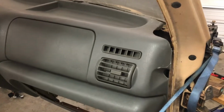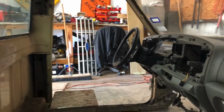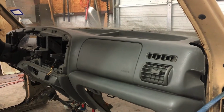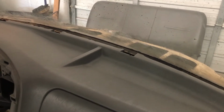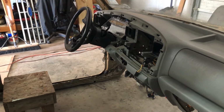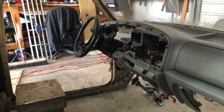But I cut a lot of the dash off because I wanted it sucked up as close as I could get to give me leg room. I'm 6'1", and this truck was a single cab, and it was tough for me to sit in it. So I wanted it sucked up as tight as I could get it. I had to cut a lot off of the dash. Right now it doesn't look pretty. You can see where it's sitting on the lip. I cut the defrost vents out, and I took the defrost distribution piece, I'll show it to you in a minute, as far away as I could to give me leg room up underneath the steering wheel, and so that the sides would match up.